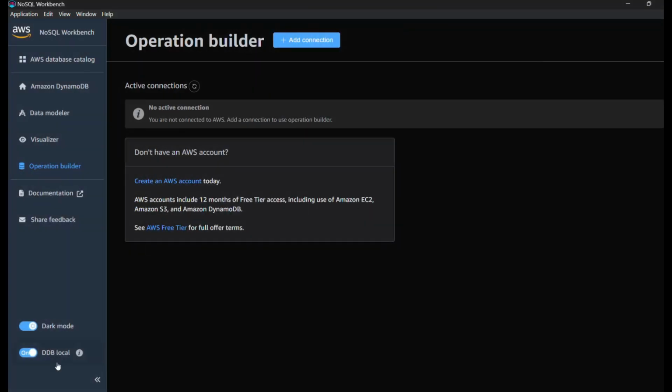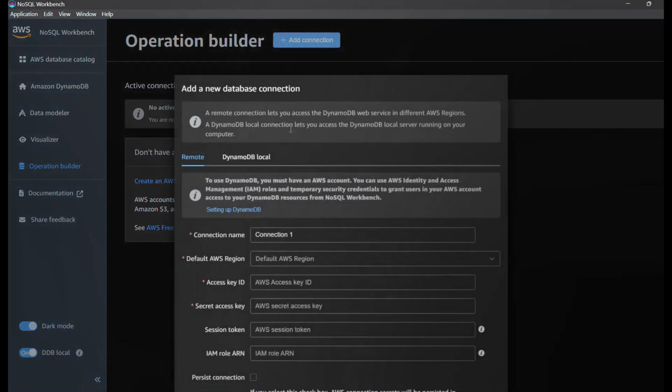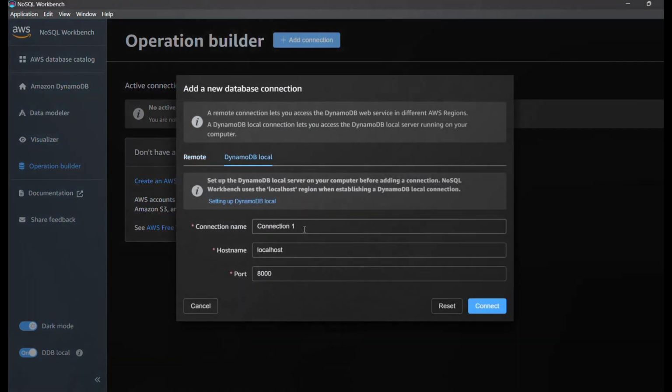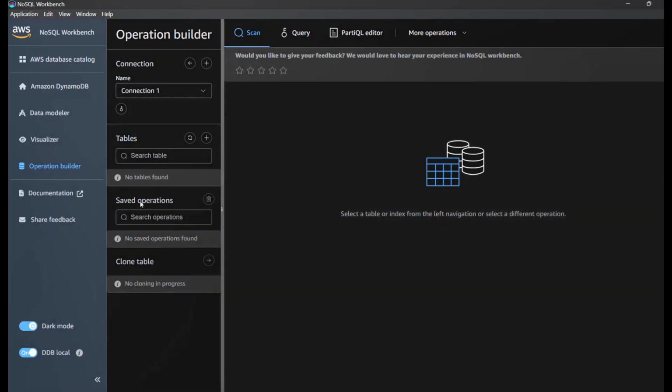If it's your first time running it, you would first of all have to make sure you turn on DDB local, so you'll be able to use your local port. So you add a connection, you go to DB local, you can give your connection a name, and then you define the hosts and the ports that you set it to run on, depending on what you did in your Docker. And if you just connect to it, you can now open it up.